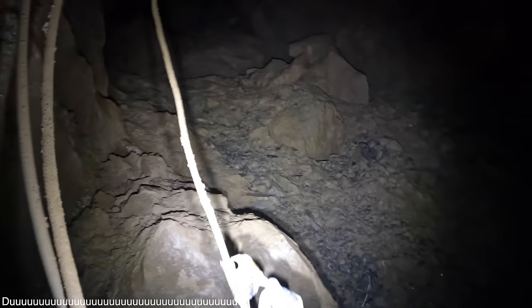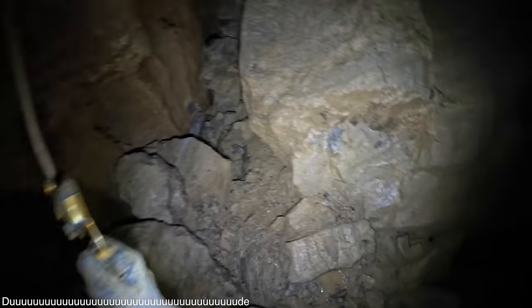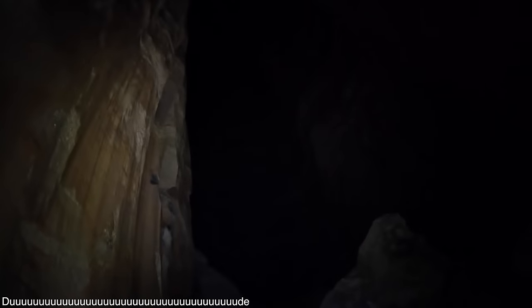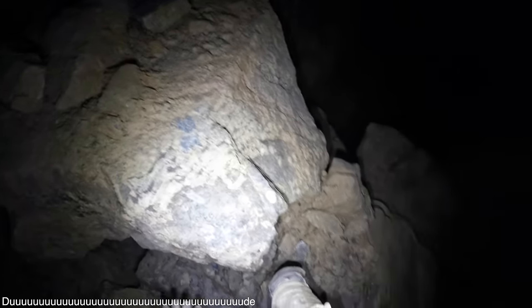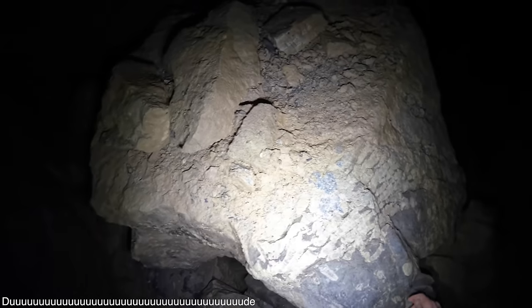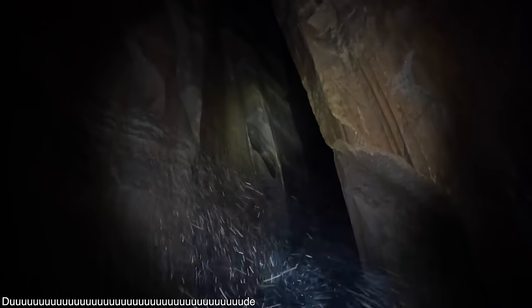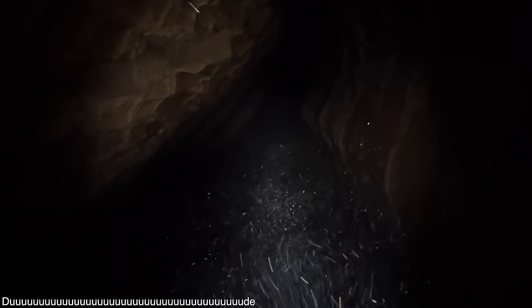This one's so muddy too. This one's even worse. Holy crap, dude. You gotta get up here. All right, so I'm waiting on Edward to get up here. And there's all coral fossils. I think that's what it was. Horn coral impressions or something. We got those guys climbing up some stuff. That looks insane. All of this looks insane. Holy crap, dude. We're gonna wait for Edward to get up here and figure out where we're going.